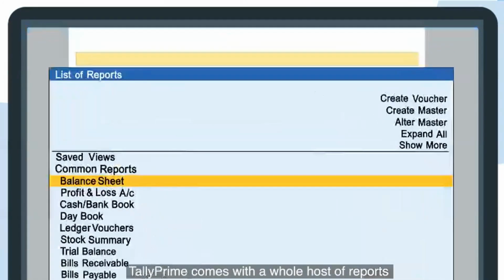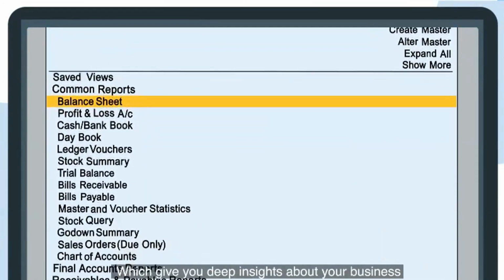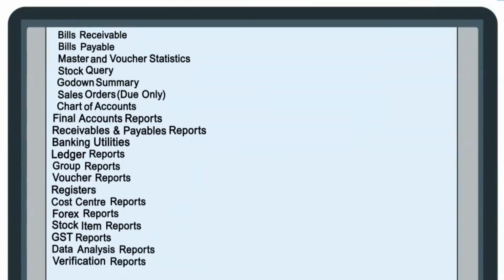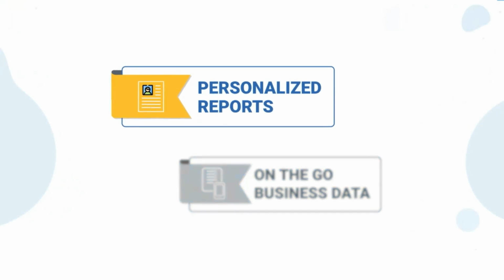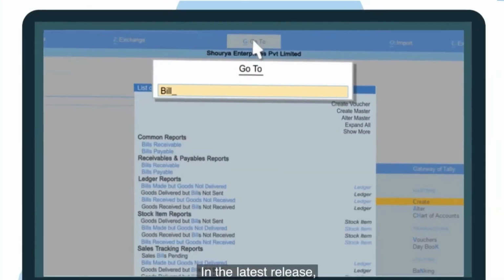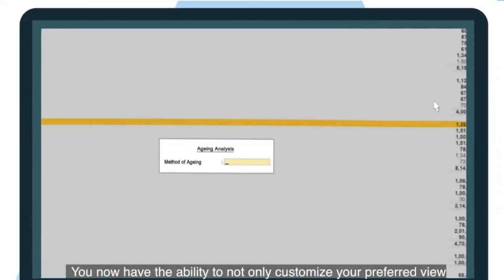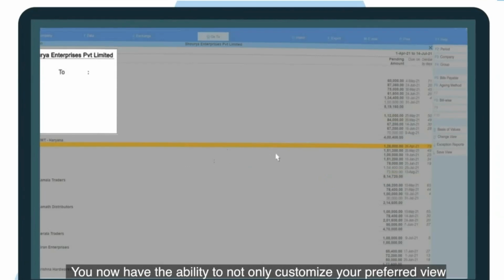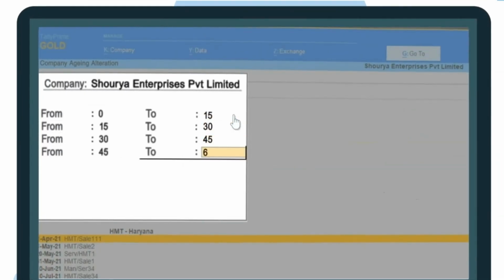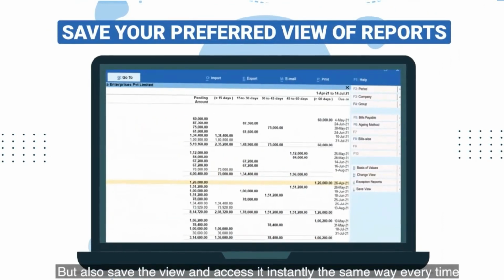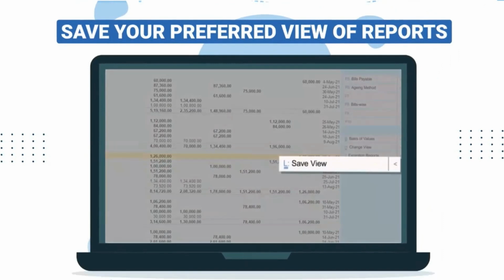Tally Prime comes with a whole host of reports, which gives you deep insights about your business, so you can take informed decisions. In the latest release, these reports have become more powerful and personalized. You now have the ability to not only customize your preferred view, but also save the view and access it instantly the same way every time.